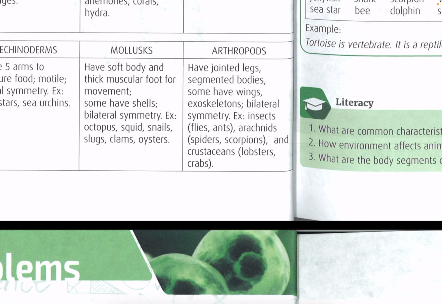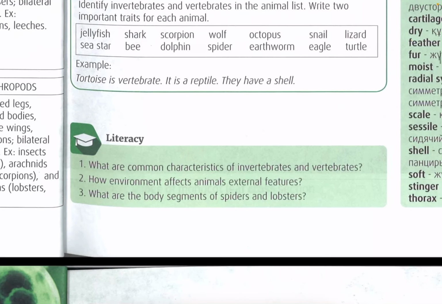Так, their distinctive features that they have jointed legs, that's why they're called arthropods, segmented bodies, то есть their bodies are divided into segments, like head, like thorax and abdomen. Abdomen это брюшко, thorax это грудь, и head это голова получается. У них все это разделено. Так, ну, they have exoskeletons, это понятно, думаю.